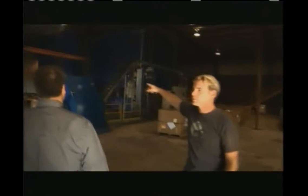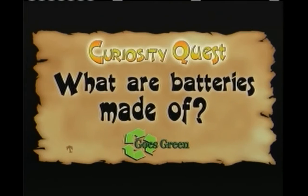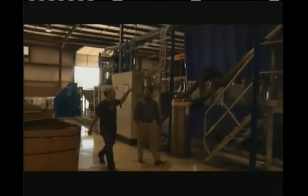There's a big blue curtain here. What are batteries made of? I think probably minerals or like little science stuff. Metal? Iron? Metal, cardboard, acid. I don't know. A lot of batteries are lead and some type of chemical within it. Metal and acid? So everything's going on inside of this?